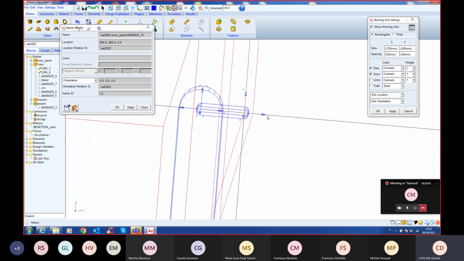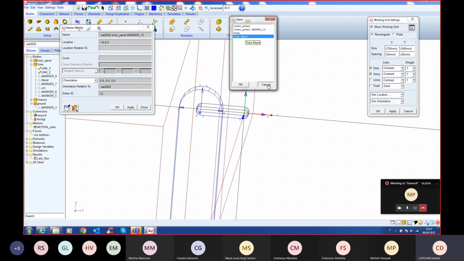So from the longitudinal X point of view, with respect to this marker, we can define -10, 0, 0, location relative to the end.